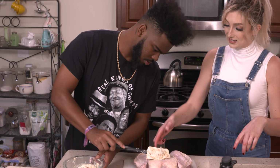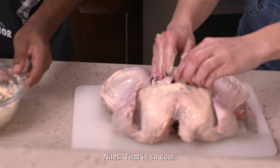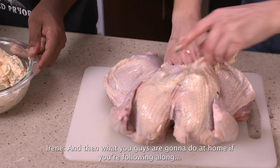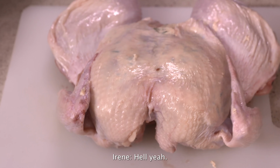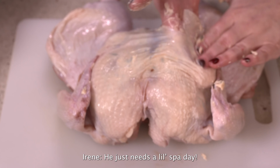Like this? Yes, perfect. So this is gonna first go under the skin. That is so cool. It's so fun. And then I'm gonna put it under this breast too. And then what you guys are gonna do at home, if you're following along, is just sort of squish it in. It's a nice even layer. Hell yeah. You're like moisturizing it. Yeah, he just needs a little spa day.